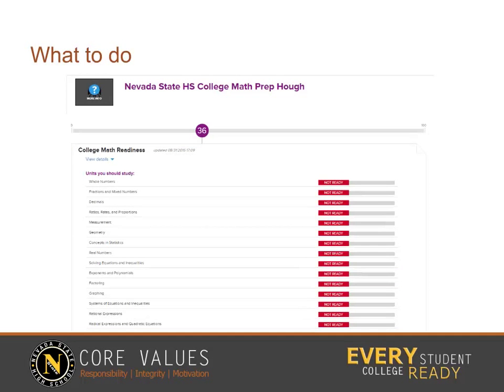Once you've completed your assessment, you will see your results. This student did not do well at all on the assessment and is not ready in any section. Some of your sections may show yellow or even green, indicating that you're fully ready in that area. Now you can go to work. Click on a section you need to work on and follow the instructions. Each section is different and each goal will be different, but any section that is red or yellow you should be working on. Click to the next slide when you're ready to continue.